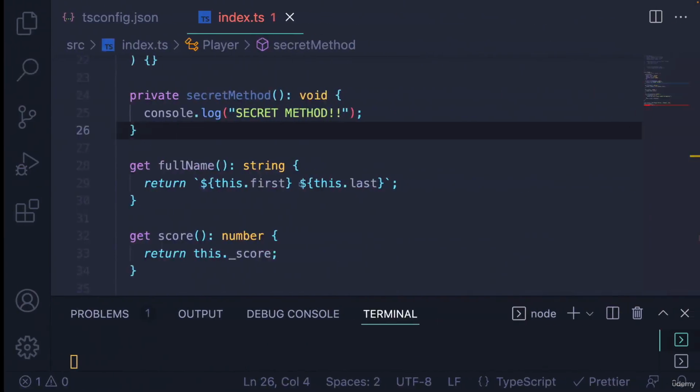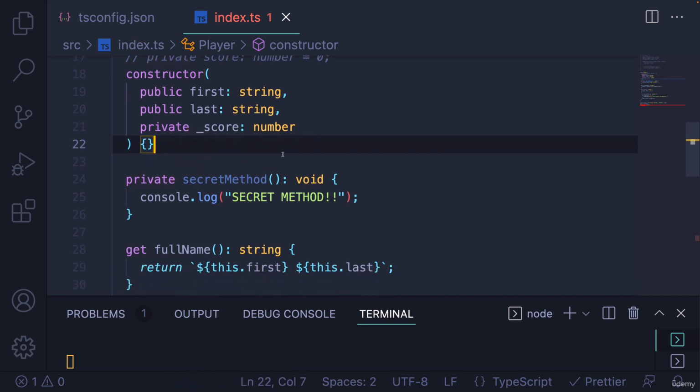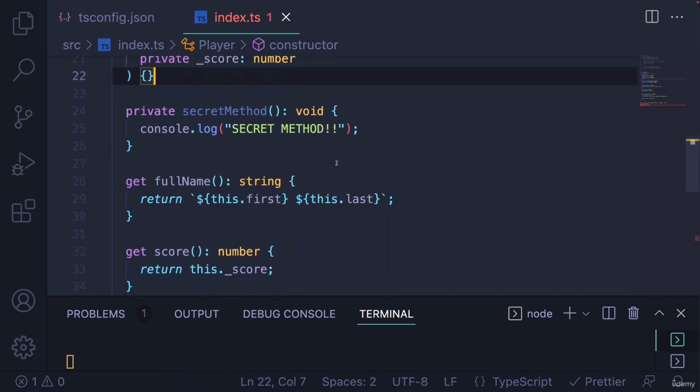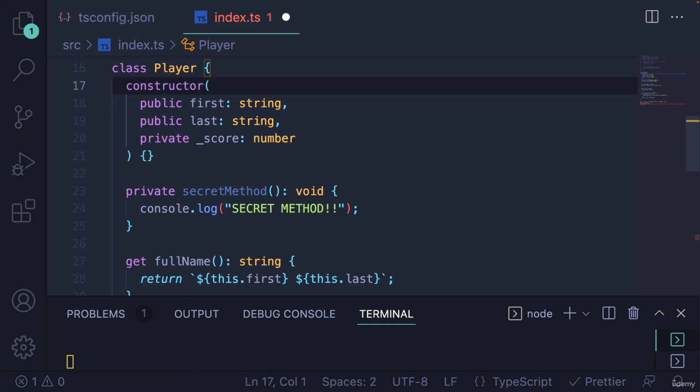So next, I want to talk about the third modifier keyword I mentioned in passing: public, private, and then we have one more called protected. So before we use that, let me show an example of where we would need it. Protected comes into play when we're working with inheritance.